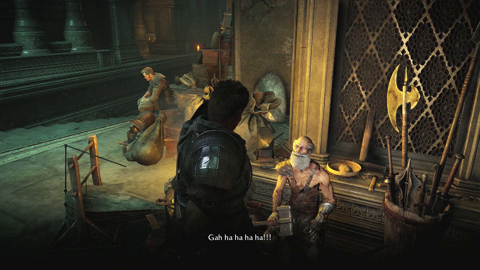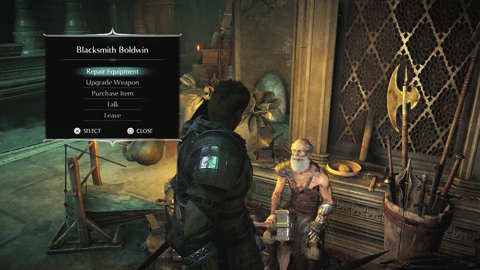So, bear bugs we're going to find out about during 2-2, which is the next area of Stonefang.